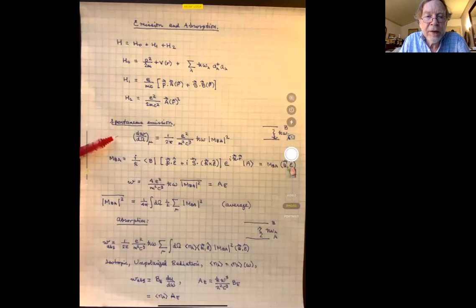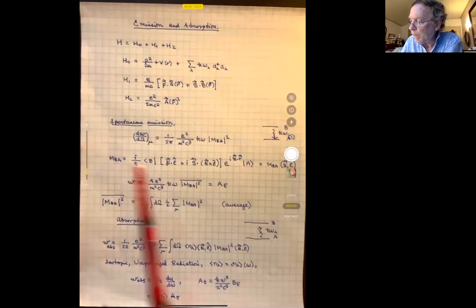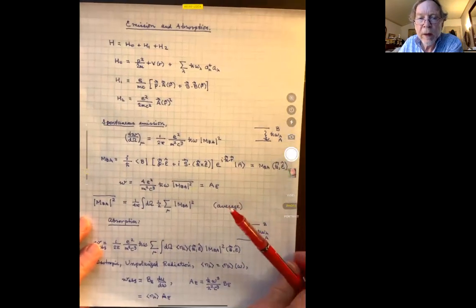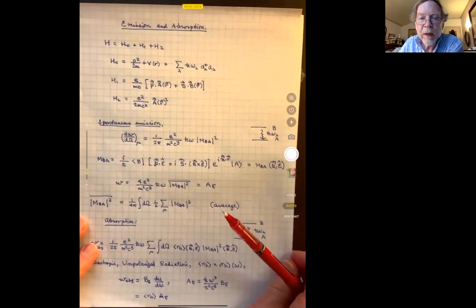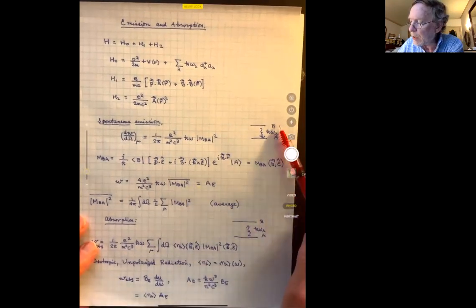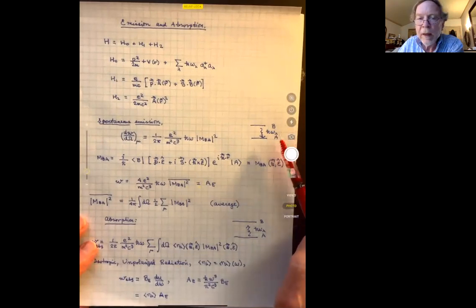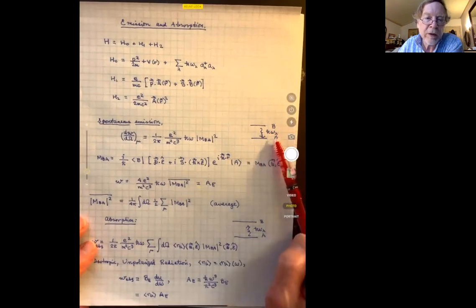Now we did that for the case of spontaneous emission and got this result here. So let me explain that a little bit, remind you of it a little bit. It's gotten kind of in the way of my buttons here. We have two states, atomic states, an upper and a lower, B and A. We assume that initially the atom is in state B, but it emits a photon and drops into the lower state A, which might be the ground state, but it just has to be some lower state.